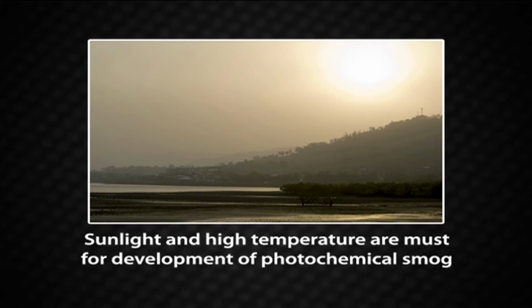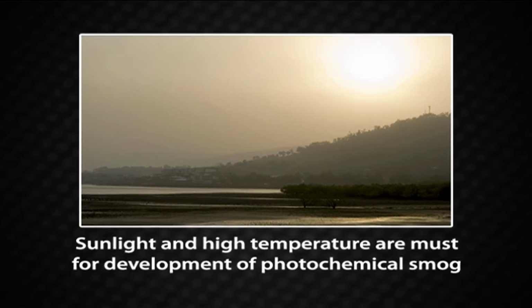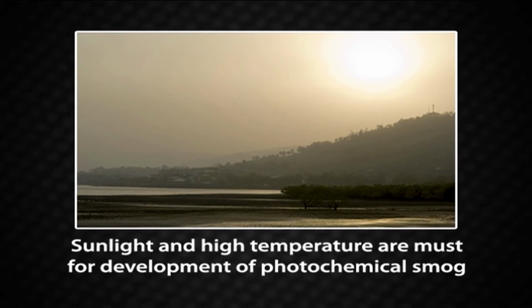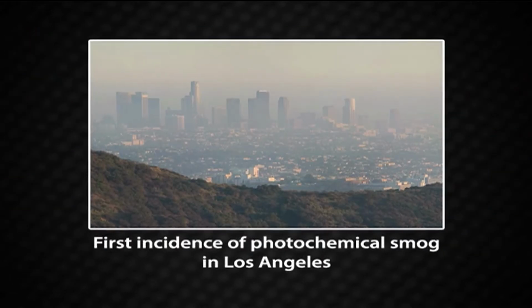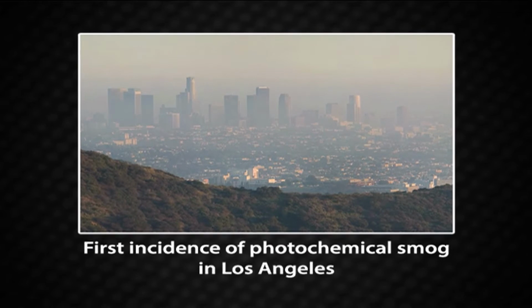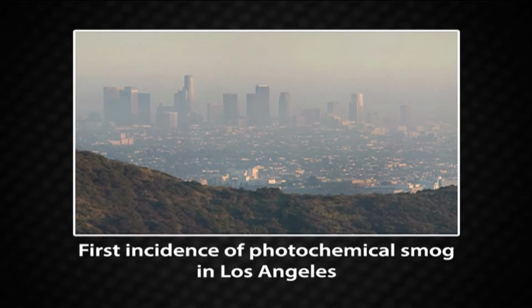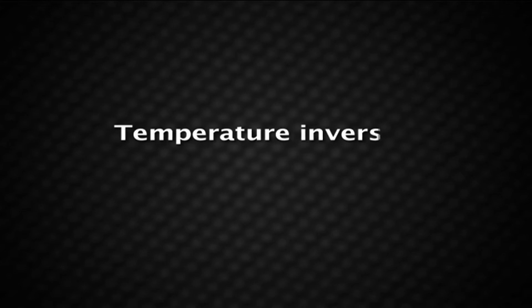The term photochemical itself reflects the fact that this smog occurs due to the influence of strong sunlight and high temperatures on anthropogenic air pollutants like nitrogen oxides and volatile organic compounds. This airborne pollution was first observed in 1944 in Los Angeles, USA, where it was characterized by an atmospheric haze accompanied by irritation of eyes and lungs. Analysis of a sequence of these photochemical events gave the first indication that emissions from motor vehicles were a major contributor. Certain weather conditions such as temperature inversion intensify the photochemical smog.